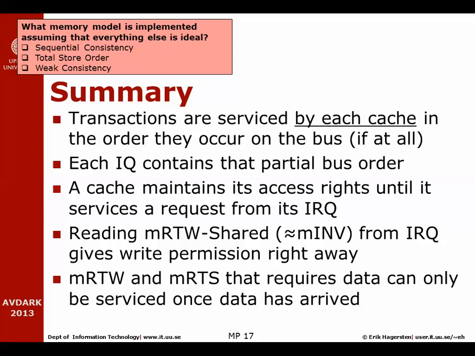And the input queue will record exactly which order to service things. It's a partial order to tell the cache which order a read and write happen on the bus. So if somebody else sneaks in a read transaction before your own write transaction, that's the official order they happen on the bus.